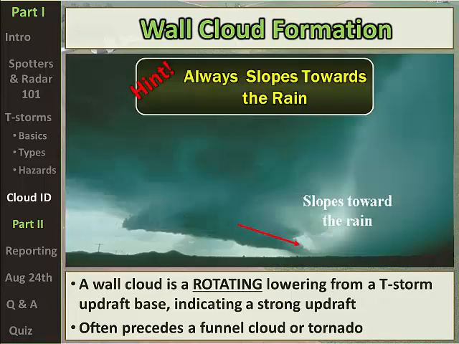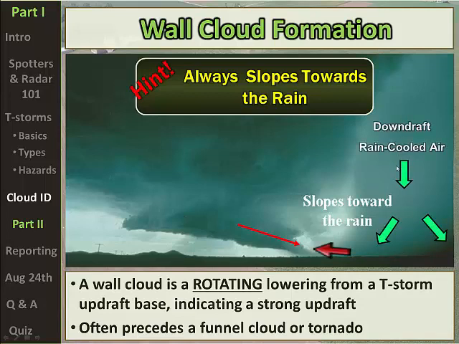If you remember when we discussed shelf clouds, that cloud sloped away from the rain. With wall clouds, as we see in this example, your cloud slopes toward the rainfall. Here we're looking to the west, and you see your wall cloud sloping toward the rain to the north here. And we can kind of put in where that downdraft rain-cooled air is. You kind of get this rain-cooled downdraft. It eventually gets ingested into this updraft, and that's why you have the appearance of that wall cloud sloping towards the rain.